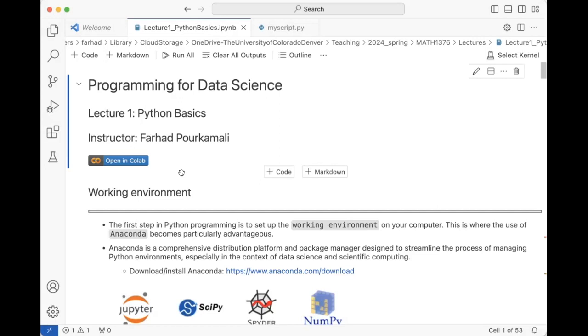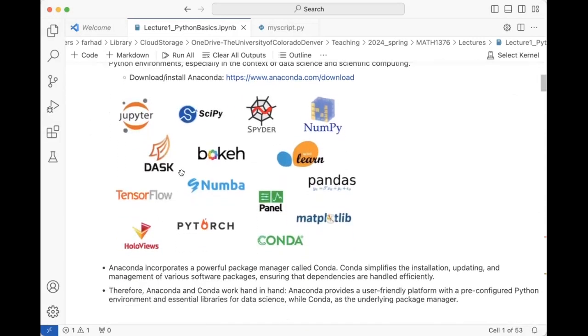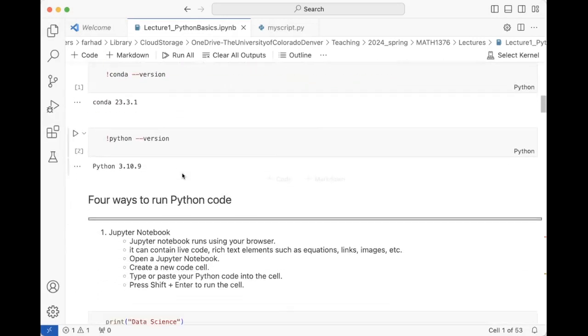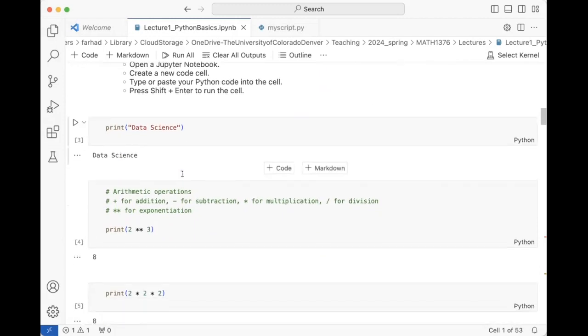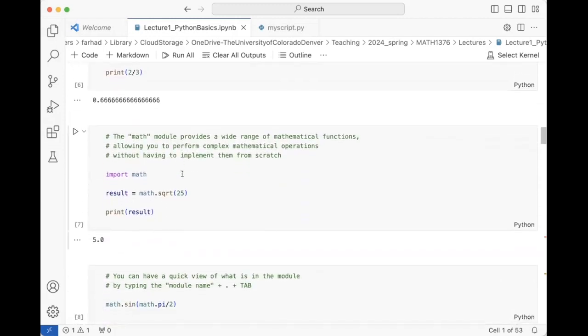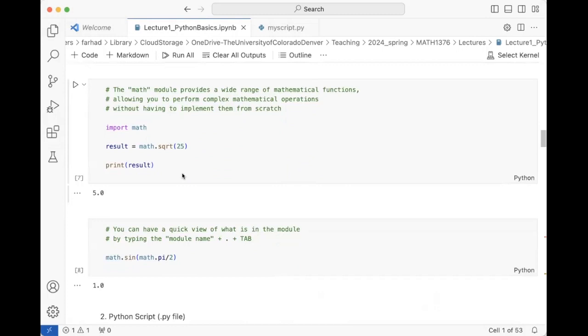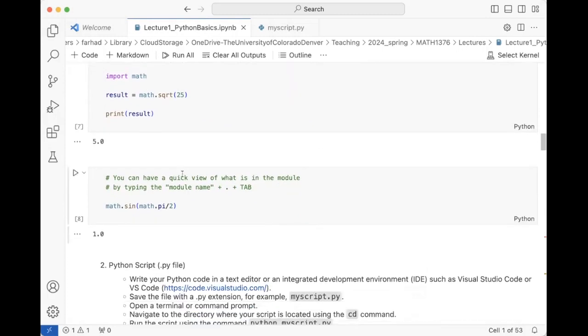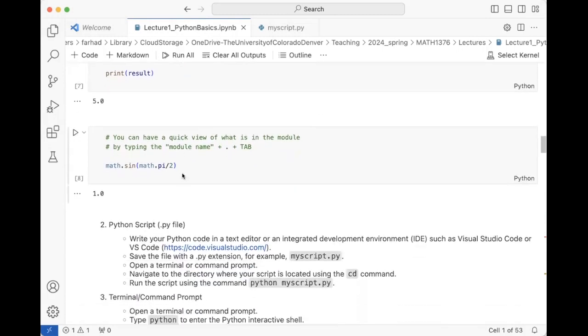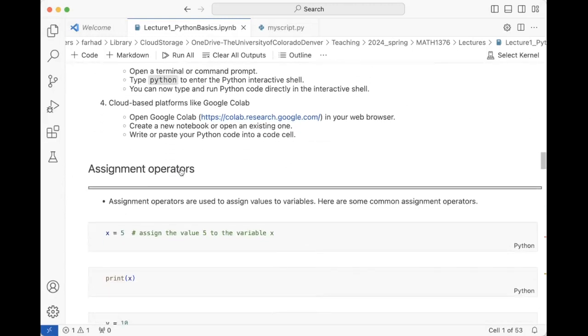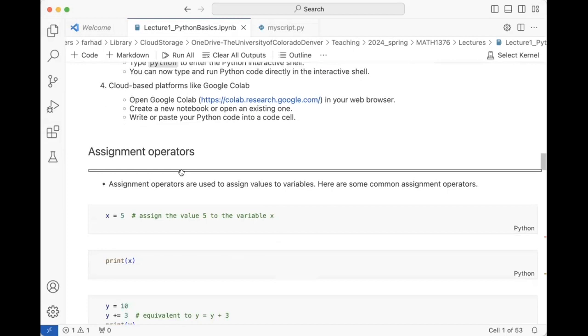And what this means is that we can continue this lecture using Visual Studio Code as what we do here, because you can see that now we are working with actually the Jupyter Notebook that we have, or we can switch to the web-based browser that we have. So in this case, let's just continue using Visual Studio Code since we are already here. Okay, so now let's talk about assignment operators.